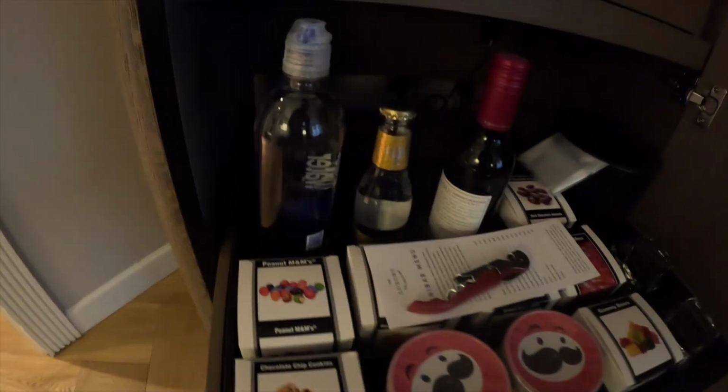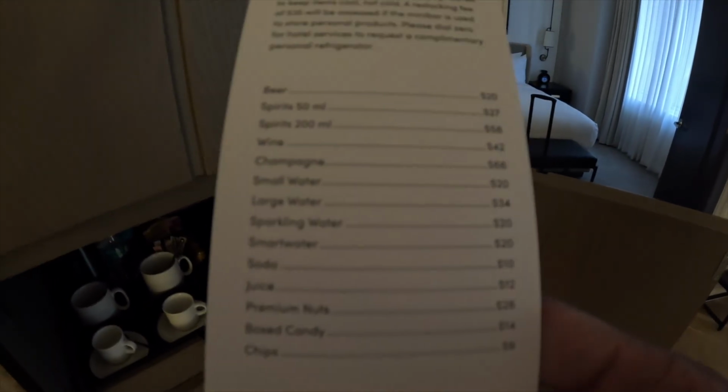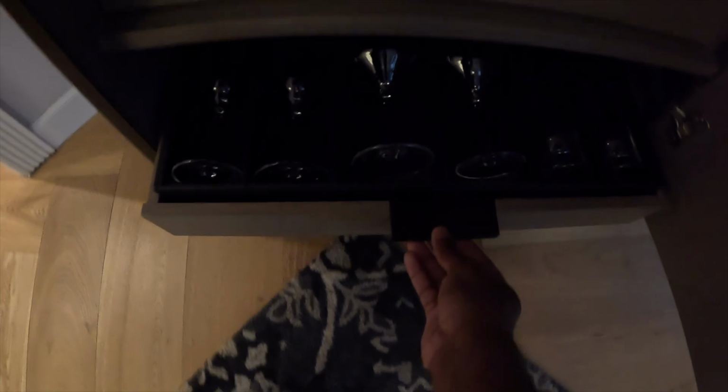Now they got these snacks. Again, double the price. I'm not going to pay. In fact, I'm going to show you guys the menu in just a second. I was seeing like $15 or $20 for Pringles and yo, I'm not paying anything, bro. Look at these prices. I get this is New York, but come on, $9 for chips, like $20 for a beer. Nah, bruh. And yeah, they got some cute wine glasses if you guys just want to have drinks with a couple of friends. So all in all, everything that you need in a minibar was here.